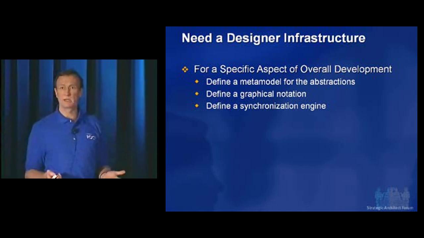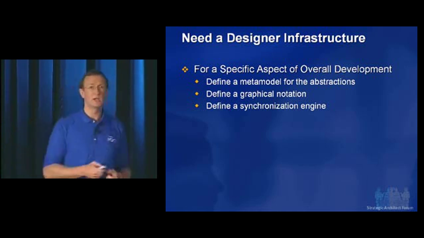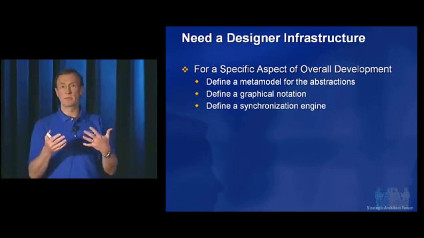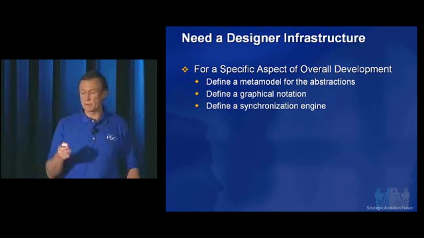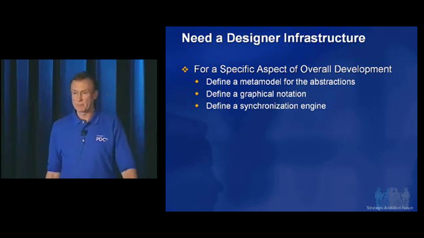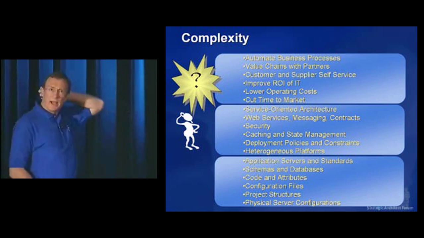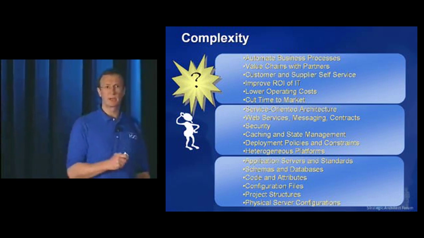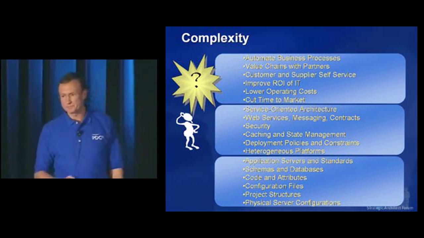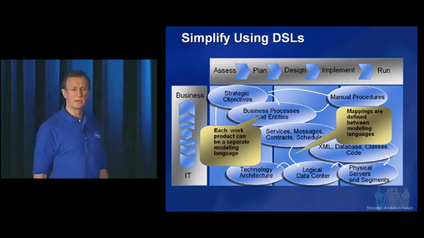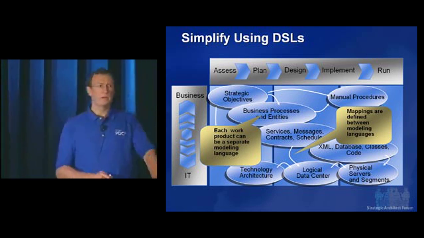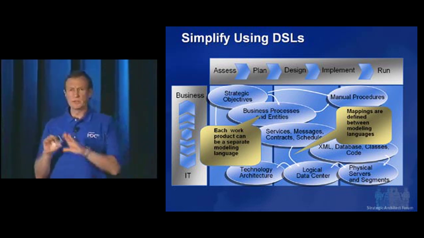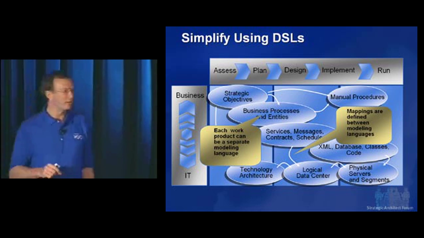Oh, and by the way, I'm going to need a synchronization engine to cope with this new document type that I now have in my solution, which shows this holistic view, but has these relationships to the other artifacts that I need to keep in sync. So the interesting thing is, how can we follow up on these kinds of ideas to begin to address some of the complexity that the developer faces today? So I want to show this outline here of how we could imagine a set of domain-specific languages. And I'm sorry for that kind of clumsy term, if any of you are not familiar with it yet.